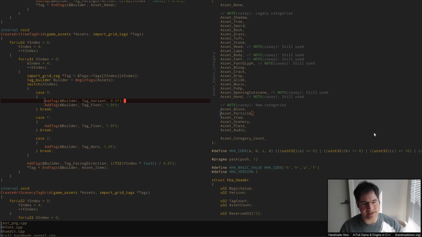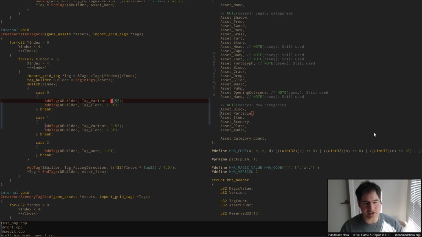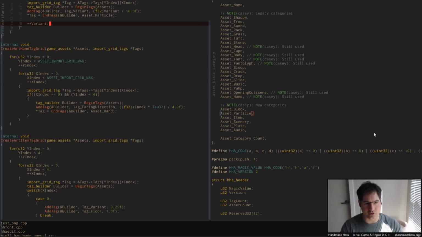In terms of making variants work with distance a little bit better, what you would want to do is divide it up so that one of them occupies the range from 0 to 0.5, right in the middle of that, and the other one occupies 0.5 and up, right in the middle of that. It's a little bit complicated, but we probably would want something that looks more like this. That way, when you do what's closest, from 0 to 0.5 you're closest to this variant, and from 0.5 to 1 you're closest to this variant, and we don't really care about breaking the tie. So that seems like maybe the more correct version.